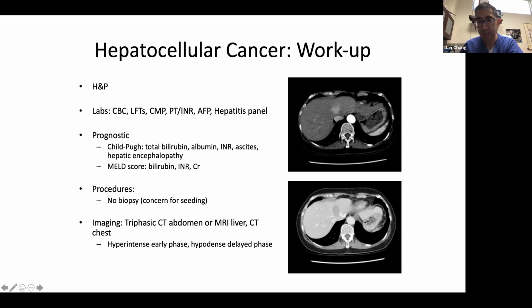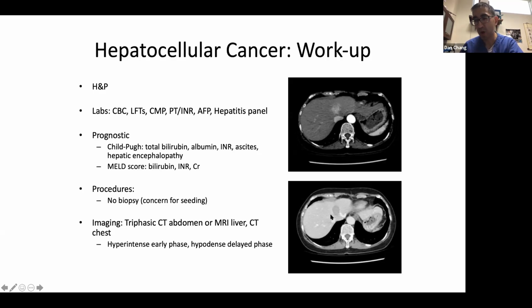So what that means is that on the arterial phase, and you know this is arterial phase because if you look at the aorta, you see how it's very bright white. So that means that it's a very early CT scan phase. And what you see here is a tumor that actually looks bright relative to the background liver. So it's enhancing, that's the blush, because it gets a very early influx of the contrast. But then what happens over time is you let the contrast phase out. So you can see now the aorta has become a little bit lighter, and you can see the veins now start to actually brighten up. So that's the portovenous phase. And look what's happened to the tumor.